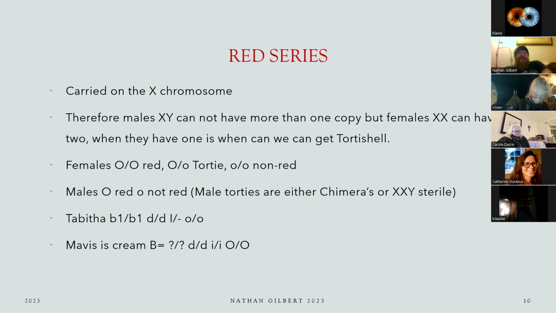And it doesn't matter because the red has overstamped it. So yes, genetically she has something, but you will never get kittens in that color because she has two copies of the red gene, which will totally overstamp the black, chocolate, cinnamon. And if she's cream, she has to have two little Ds for the dilute to be expressed. And she's not silver, so she's little i. And that's the reds.